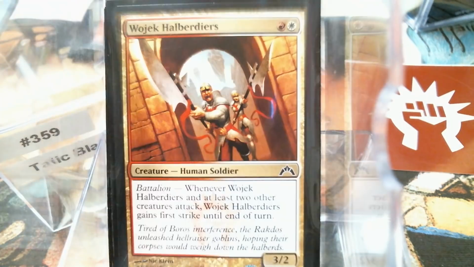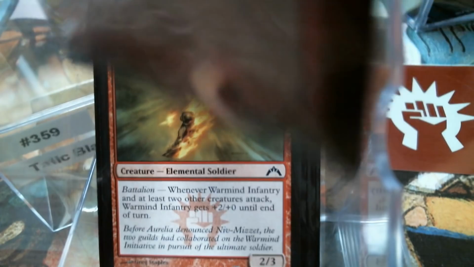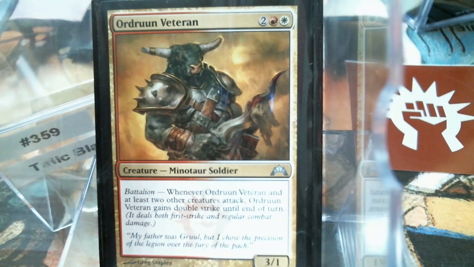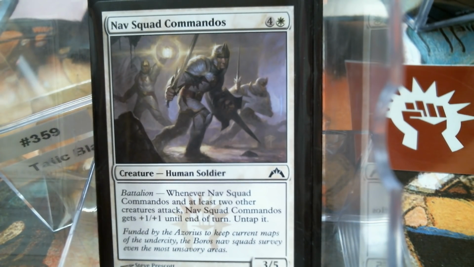Now, obviously, the elephant in the room is this is Boros, and we have the Boros problem. The Boros problem is it's hard to draw cards. That's just so. I don't know. I thought about it and I went, that's just the nature of the beast. We're just going to do it. Now, I don't have the Teferi's Protection. That's an awesome card. I think it was made for Boros. Oh, man, it's beautiful.